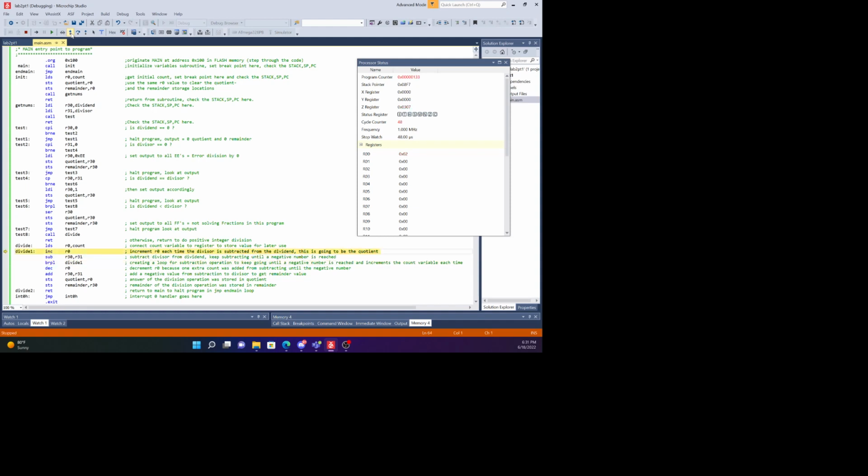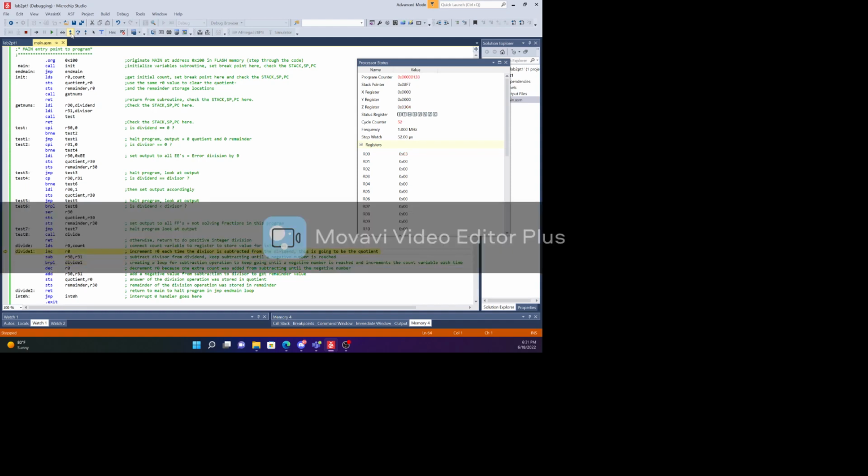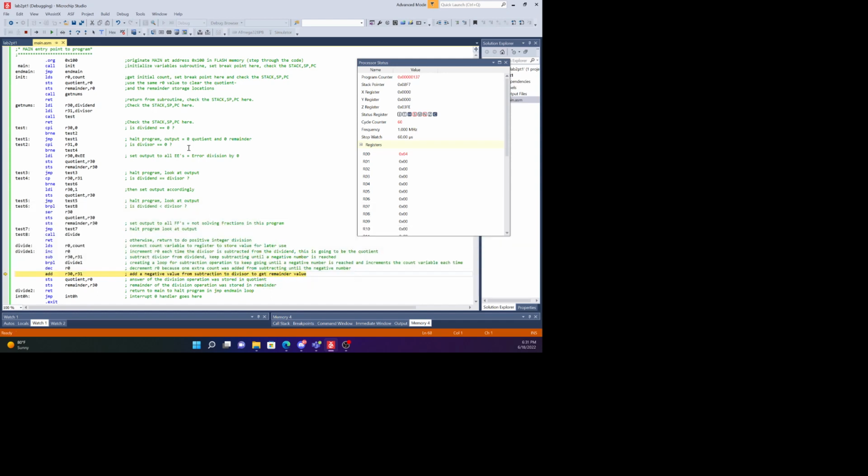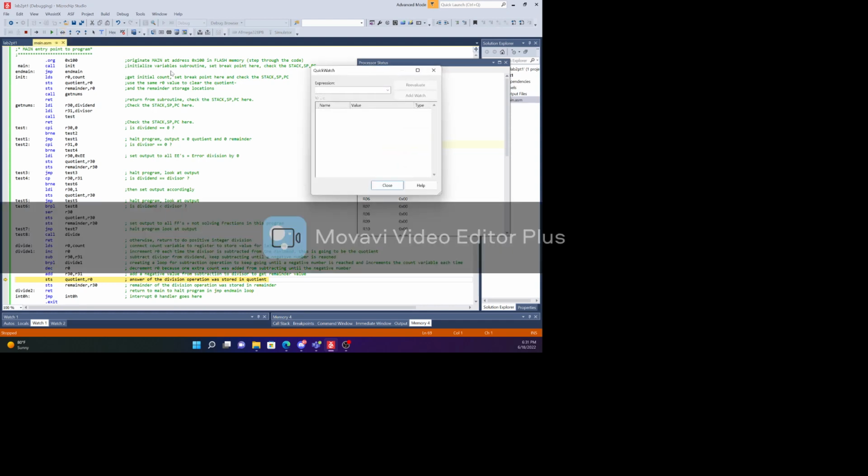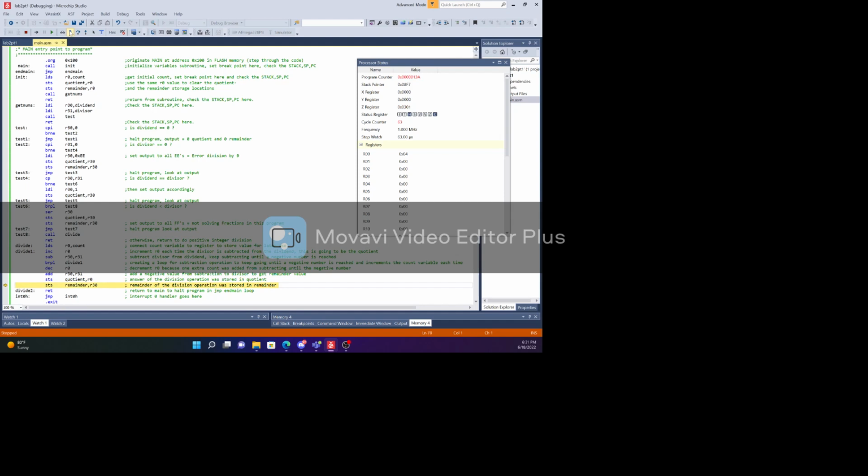And then we add the negative value from subtraction to the divisor to get a remainder value. So the answer to the division operation is stored in the quotient, and the remainder of the division operation is stored in the remainder.